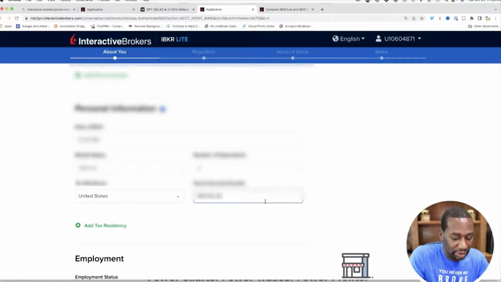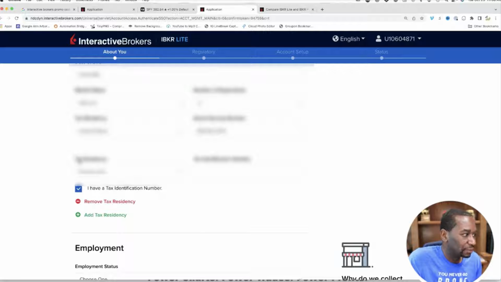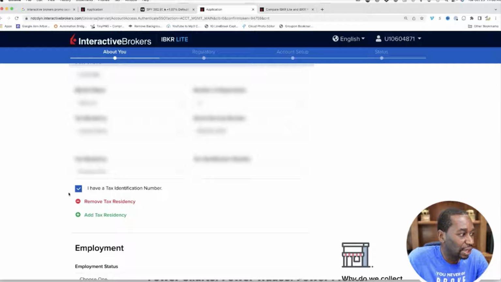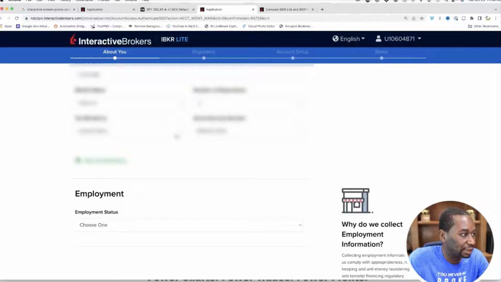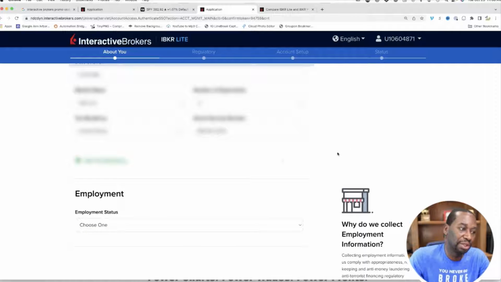And you do have to give your social security number. That is just pretty standard because you're basically opening a bank account. So you will have to give a social security number. If you don't have a social security number, you might have a social insurance number if you're from Canada or whatever country you're in. So go ahead and put that number in here if you have a different type of number based on the country. But in the US, we have a social security number.